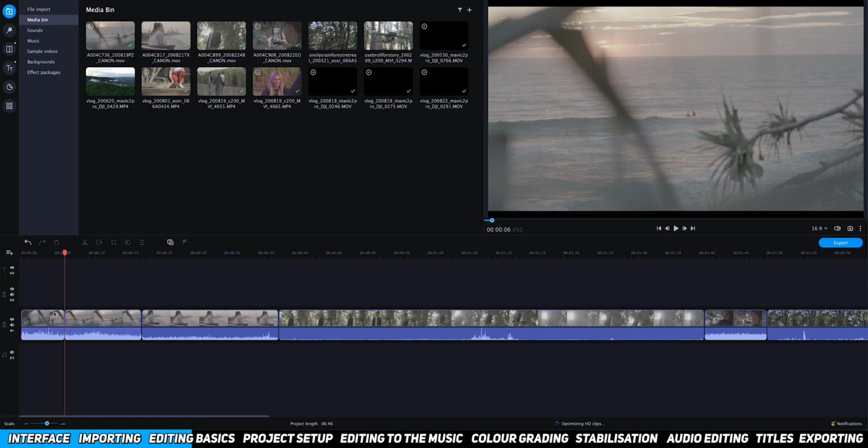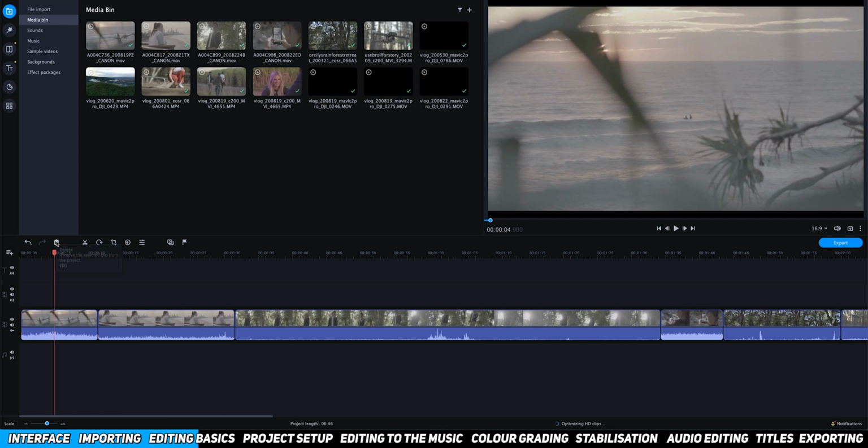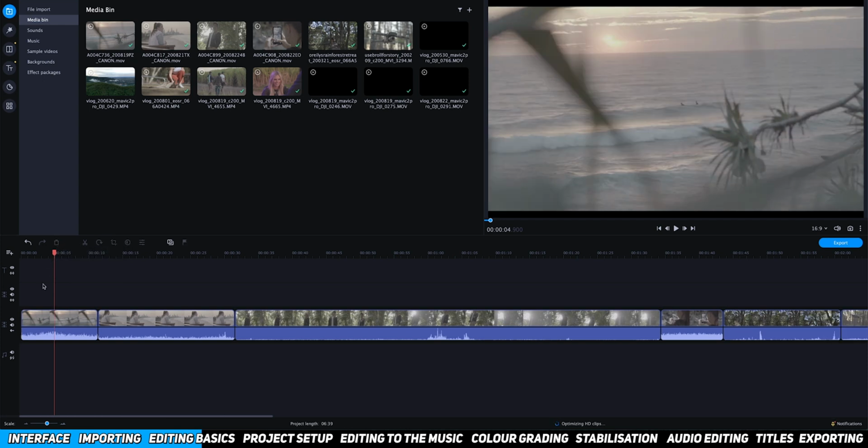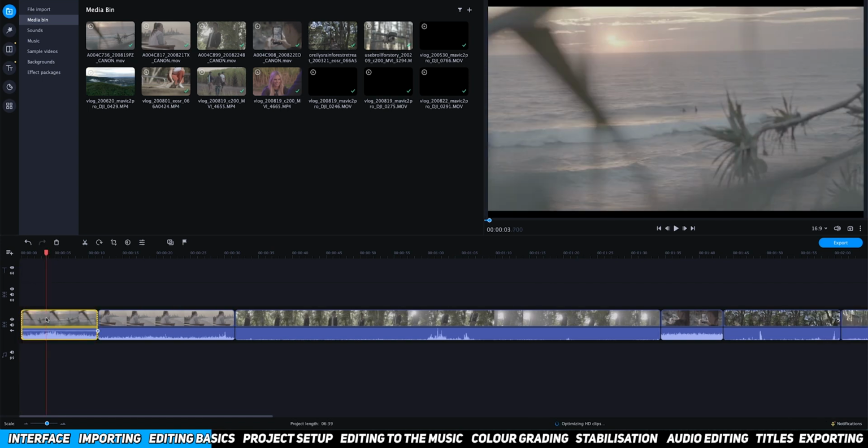And then from there, we can click on the clip that we don't want and either press delete or click the delete button up here. That's just going to get rid of it, and it's actually going to snap back as well. So you can see that when I deleted it, it fills in the gap. That's what's called a magnetic timeline.